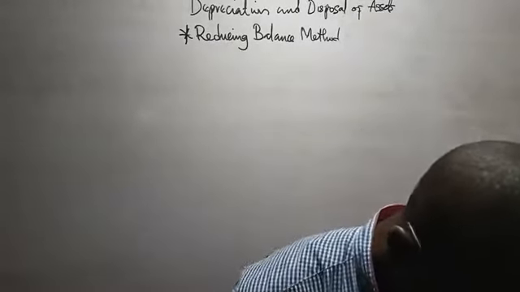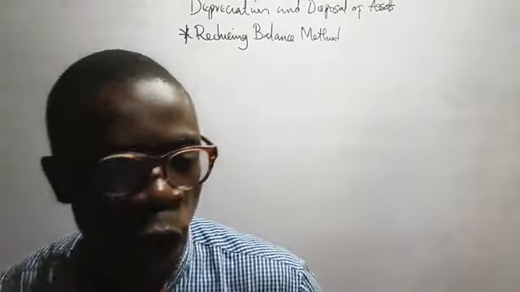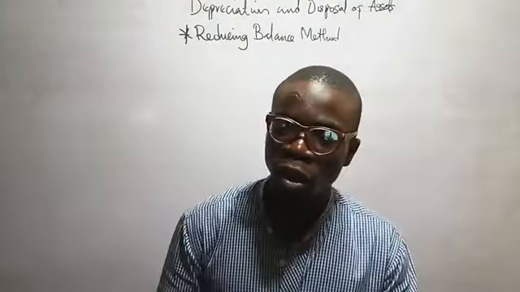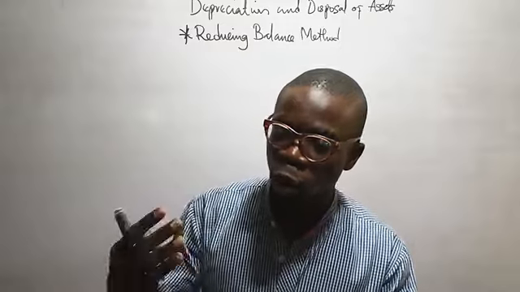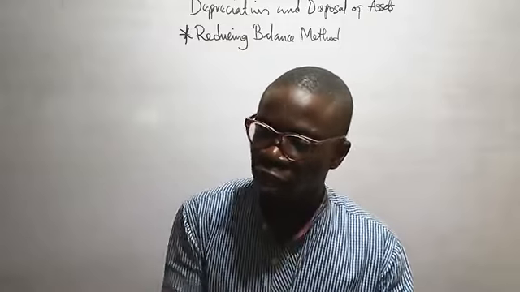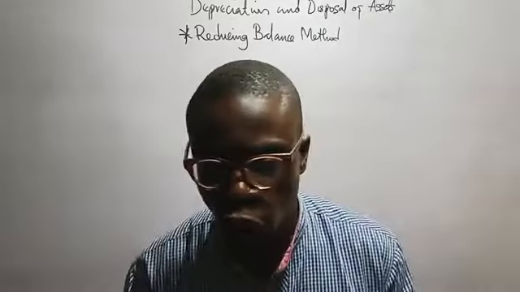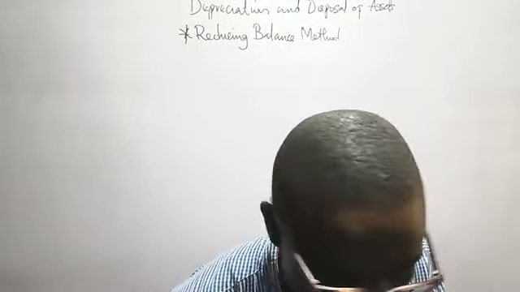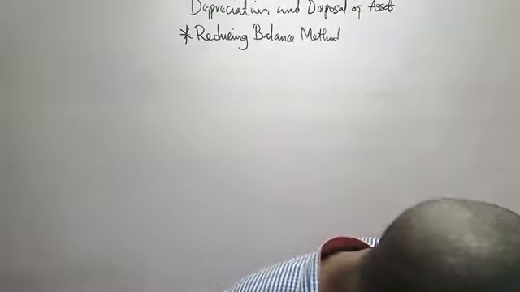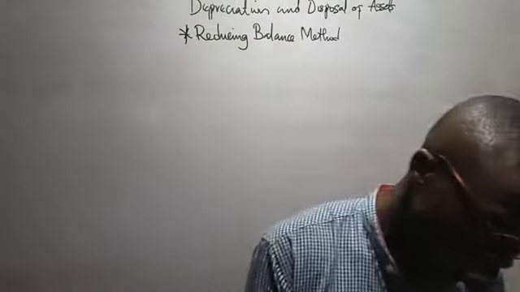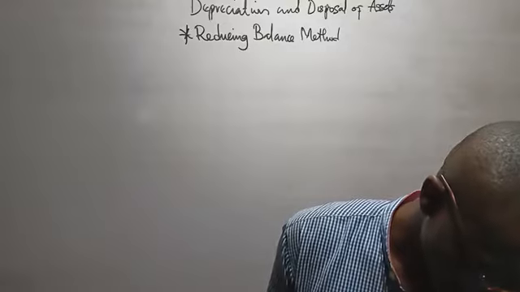Now, understand that the reducing balance method is saying that the annual depreciation will not be the same throughout the years. It's not like the straight line method where the depreciation will be, let's say, 2,000 in year 1, 2,000 in year 2, 2,000 in year 3. It's the same thing. But in the reducing balance method, the annual depreciation in each of the years is different. Are we together now? So that means the earliest year we have the highest depreciation rate. You may not get it now, so let's solve a question on that so you understand what I'm trying to say.